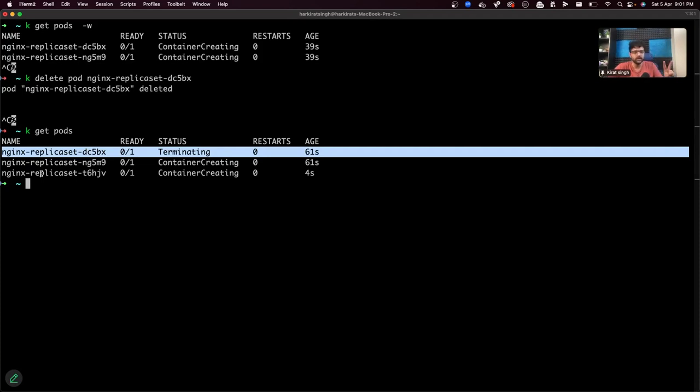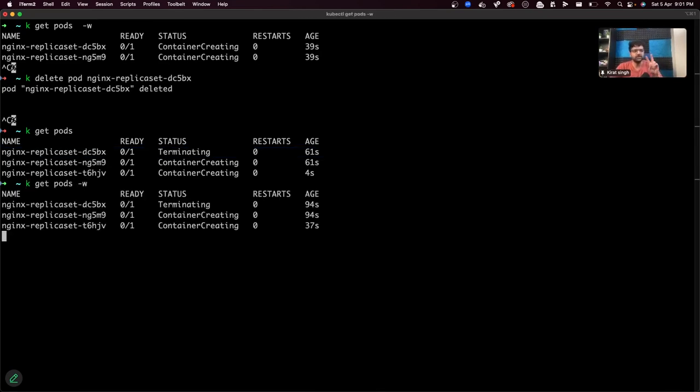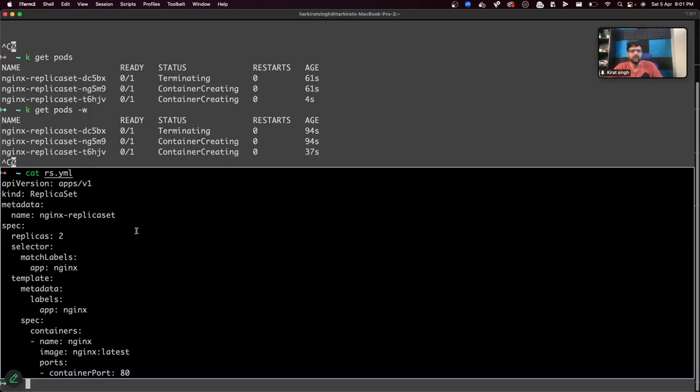It will always make sure कि 2 pods either they are running or they are about to start, they're starting. It can just do a best effort, right? It's trying कि 2 start हो जाएं. Right now my cluster is messed up because I started 1,000 containers, or 1,000 pods in there, which is why it's not able to start them. But it is trying its best to make sure कि 2 ही रहें. Because the rs.yaml file says the number of replicas needs to be 2.